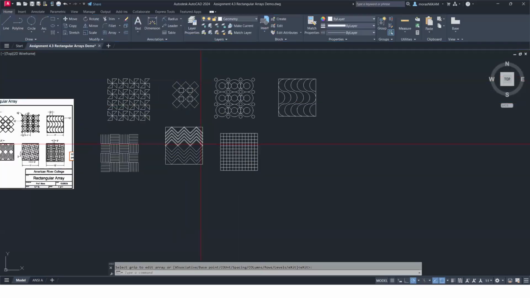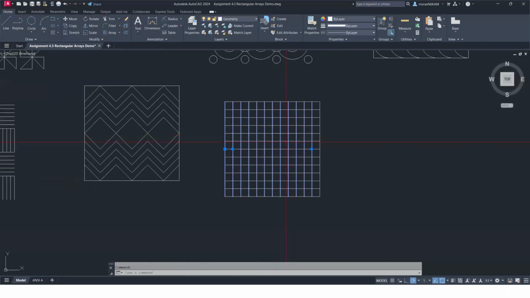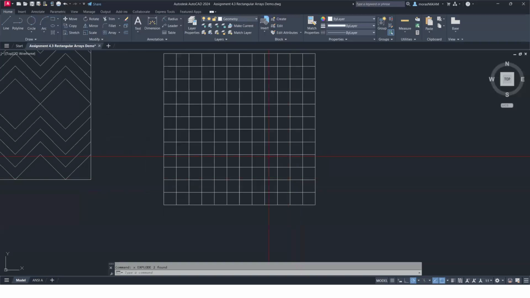Close that, and so now I just have this grid, and I'm going to trim away as needed. So I'm going to take both of these and I'm going to explode it. So X to explode. And now I'm going to go ahead and trim this.